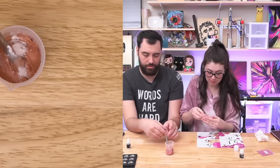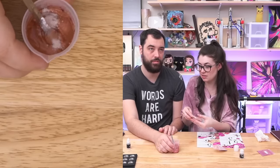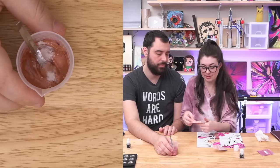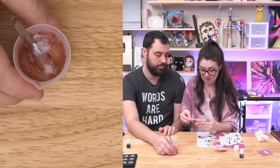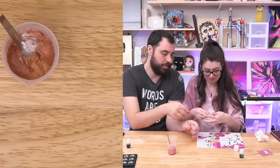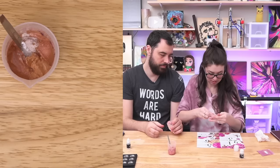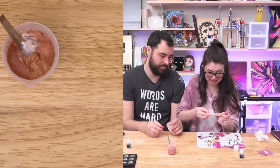Well, I at least want to keep my proportions correct to the eyeshadow base. So did you add the same amount of eyeshadow base again? Add a little bit less. A little bit less. Yeah. Okay, so I should do, I don't know how much that means. This is all of this one I can get out, but normally it would be 2.5 scoops. Yeah, so let me get a little bit from here. I'm gonna use it up. I want to get it all. Okay.